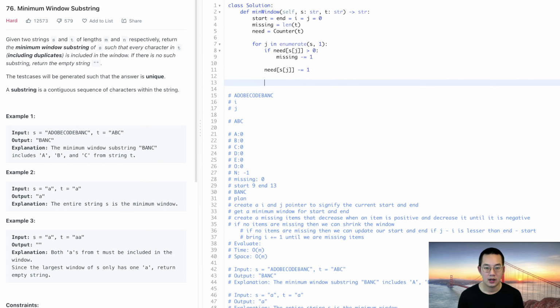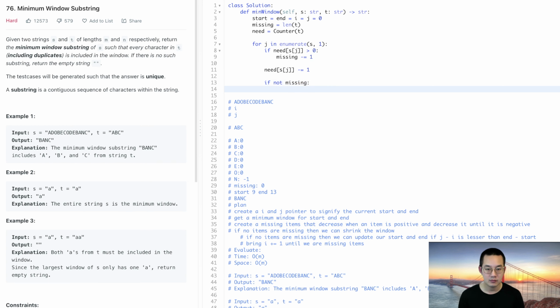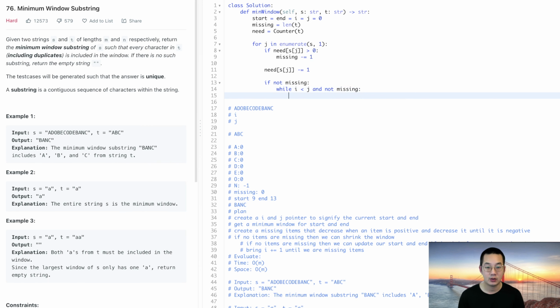So once we have no items missing, if not missing, then while i is less than j, we need to make sure that we're not missing, that we will keep increasing our i.